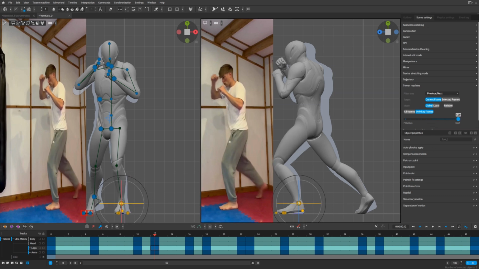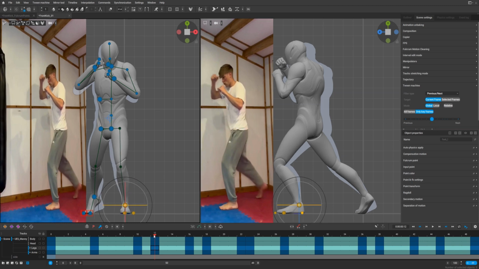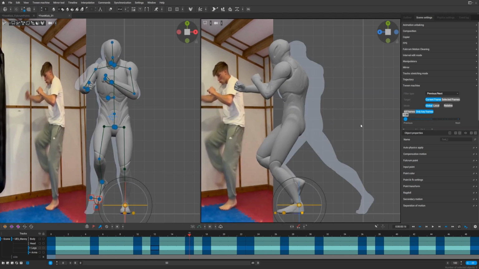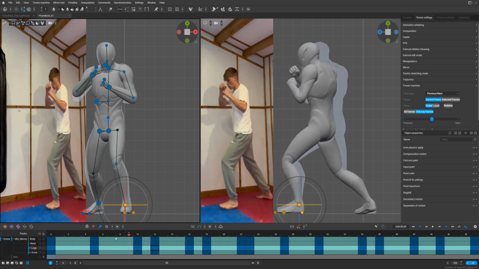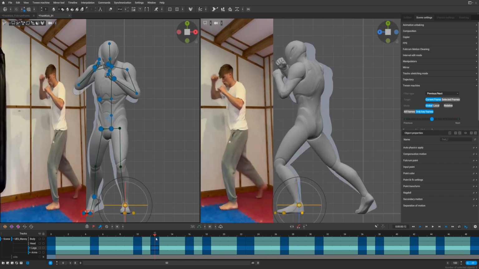If I go to 1, it will change to the next frame. So I want to change it to the previous, so I go to -1, and here we are. We have the same frame, and for that one also -1, and we have the same for the third frame, as you see, and the legs stay on the ground very solid here.